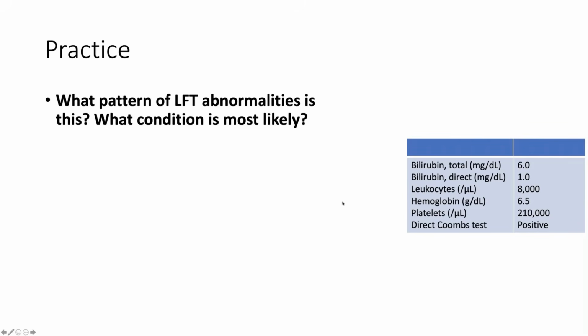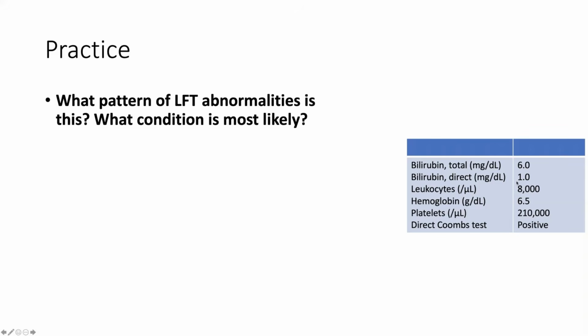Yes. So in this case, the indirect bilirubin, which I calculated from total bilirubin minus direct bilirubin, would be 5. Because the unconjugated bilirubin is higher, that would make me think that it's a prehepatic pattern. Because if it hasn't made it to the liver to get conjugated yet, then you wouldn't expect a rise in direct bilirubin.